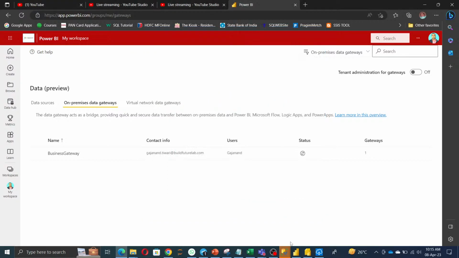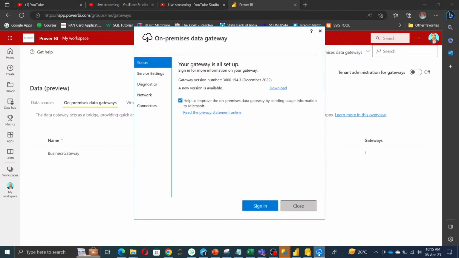These are the applications that are very important in Power BI. If anyone asks what applications Power BI has, you can say Power BI Desktop, Power BI Report Builder, and Power BI data gateway. This gateway is going to interact with your query in the database, copy the data and paste it in the Power BI cloud. That is the gateway's benefit.